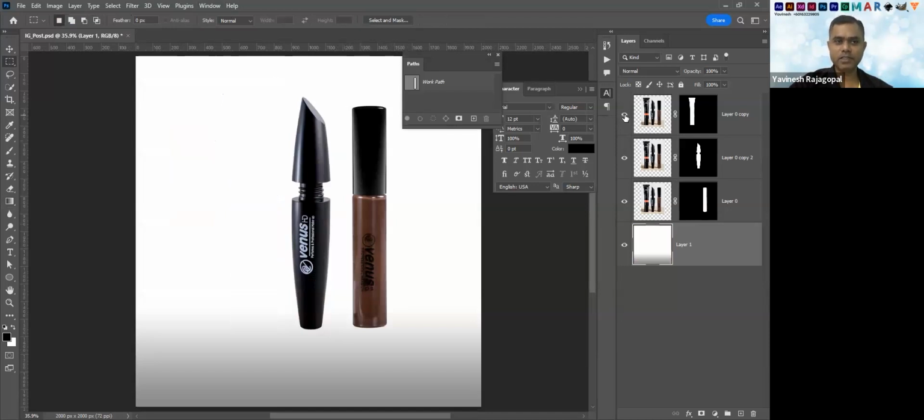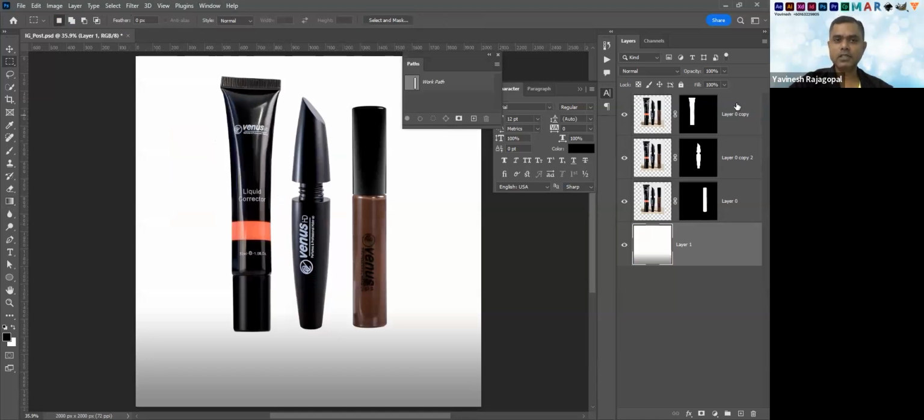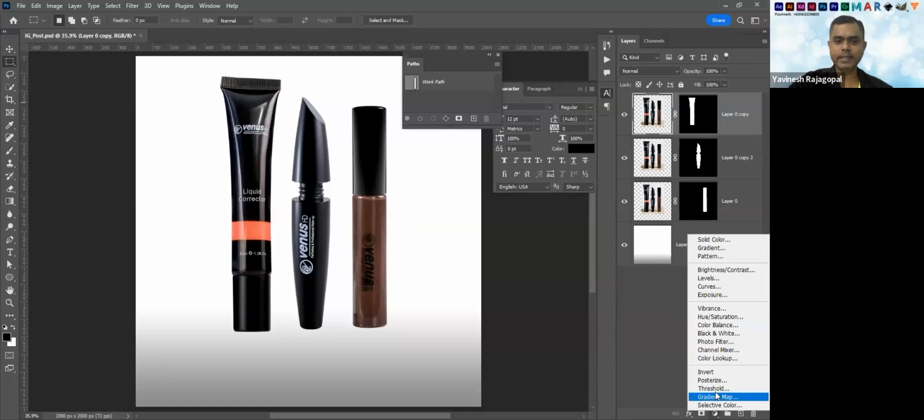I can see my first object is at the top layer. So I select my top layer over here, and then I go to the adjustment layer, the fourth icon. There is a circle with a black and white kind of thing at the bottom of the layer panel. It says create new fill or adjustment layer. You click that and then you choose hue and saturation.